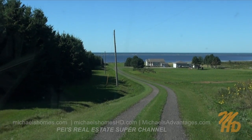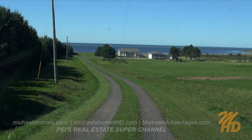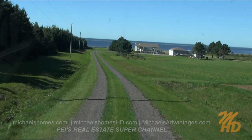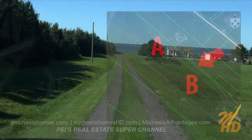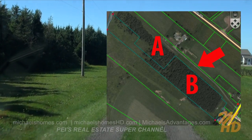So our subject property is on the left. The two lots are to the left. We've got some really mature trees — you don't usually see them this mature in this part of the island — and fully treed. I'm surprised they haven't been leveled. We've got a really nice house to the right.